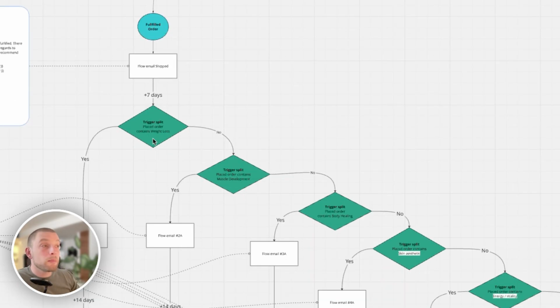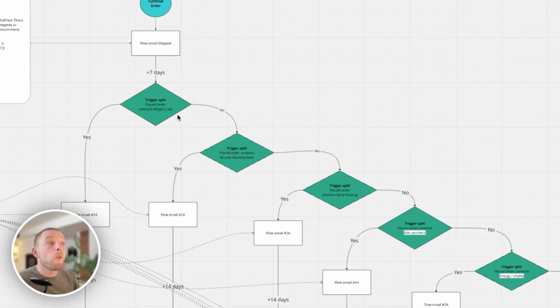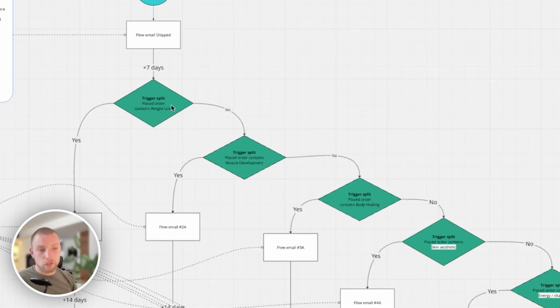And then we start splitting people based off of the item or the collection of item that they ordered. And depending on the nature of the business, since this is a peptide business, it basically means there's going to be more repeat orders within that same category. So we can send people down a flow that encourages the repeat order of items within the weight loss category. And we continuously explain the weight loss category and educate people on the weight loss category.